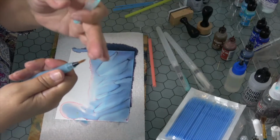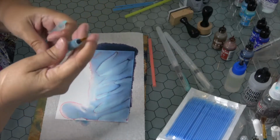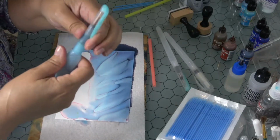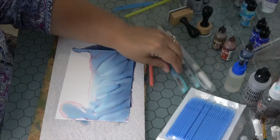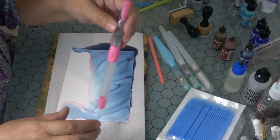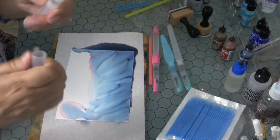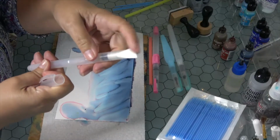So they come in different types of tips. You have a finer tip and a wider tip, and you would unscrew this, and instead of putting water in it, you would put your alcohol or your blending solution. Each one of these has a different tip. I think one of them has a ginormous tip. Look at this one. He's huge.